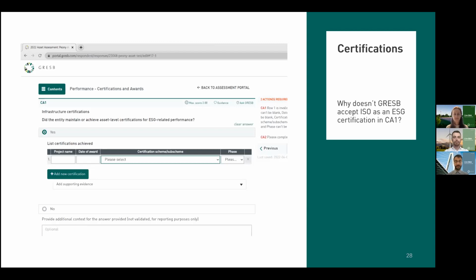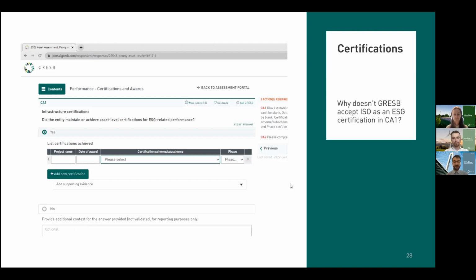So some examples of certifications such as SQL or the Shore standard. And instead, what these do is they assure the assets based on engineering or technical requirements that were met. So for example, efforts to make the structures more resilient or energy efficient. So for this, we award a separate set of points.